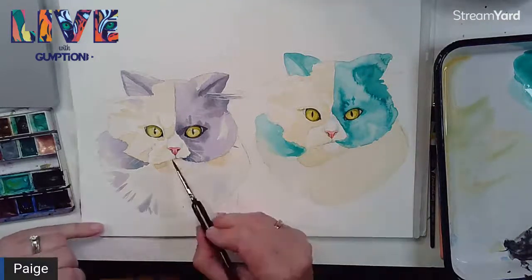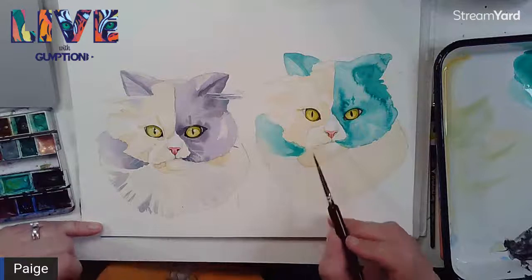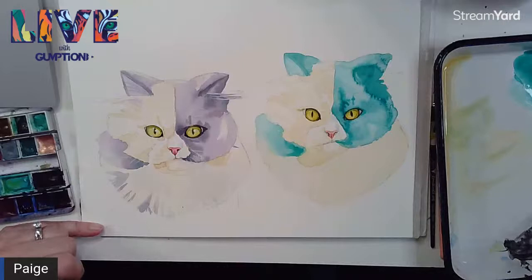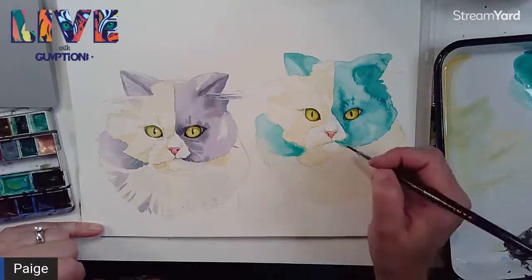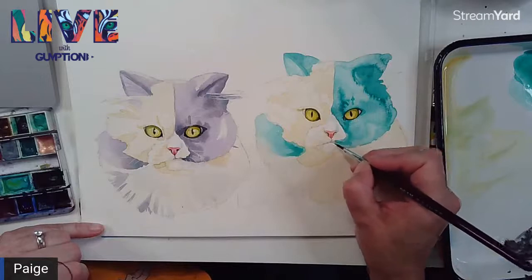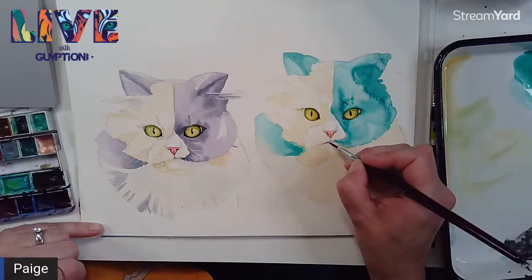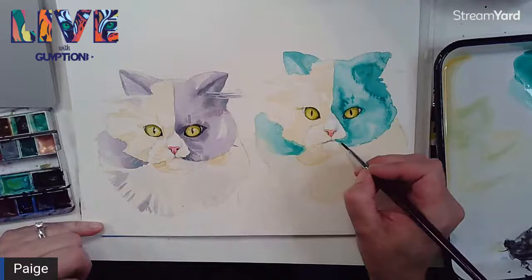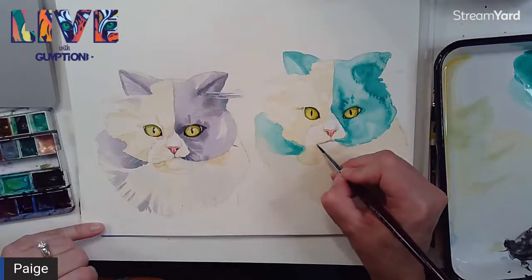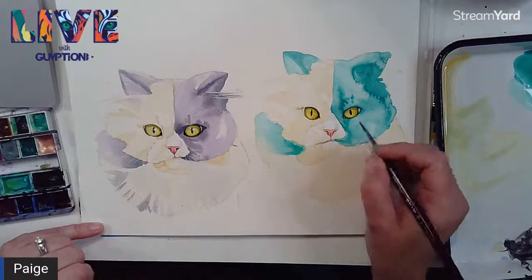There's kind of this area underneath here that is a shadow. And you're going to hear my cat Lucy scratching on my door. She wants in. So I'm kind of mixing up just a gray color here from my black. You could use any color that you want to use. It's just got to be a little bit darker value, you see, to create the shadow under here to give this a little definition.